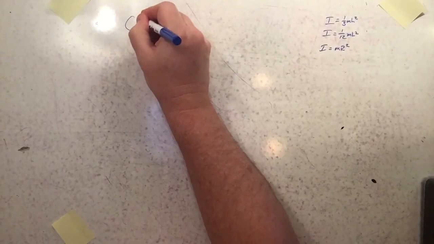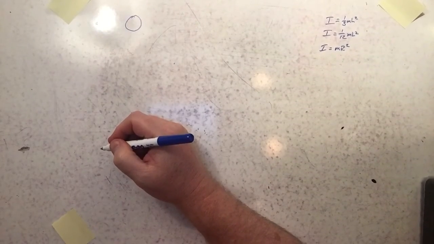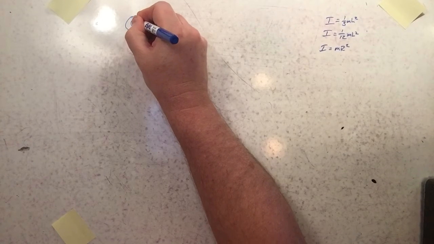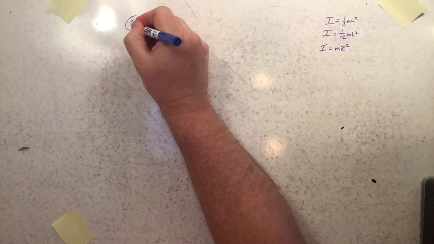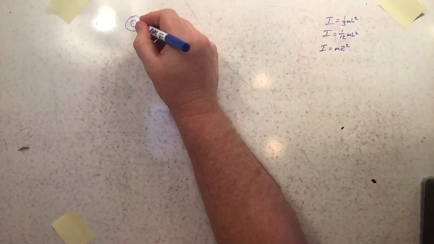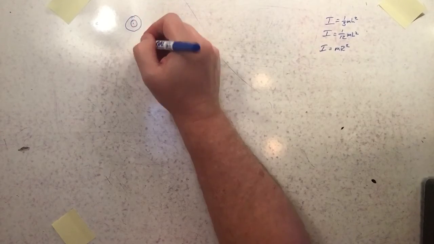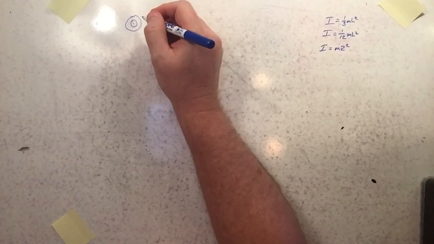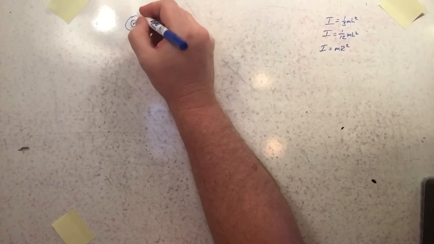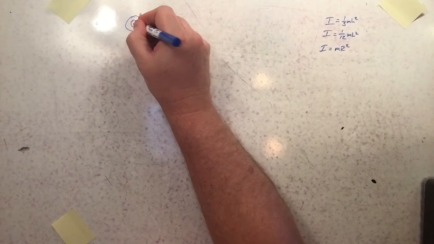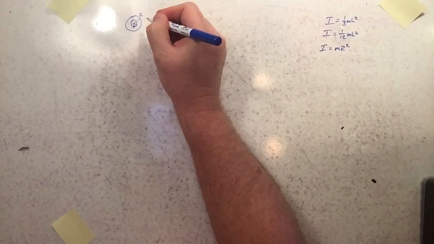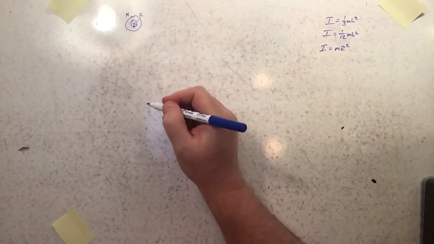Okay, and then we'll do the solid disk. So a solid disk is actually done as a series of rings. We're basically going to take a thin ring centered about the center, and we're going to integrate from there on out. So if I just take the dimension of that thin ring that's part of the solid disk, the disk has a large radius of R, but the radius of the little ring I'm using for my integration element is little r. And of course, the whole disk has a mass of m.